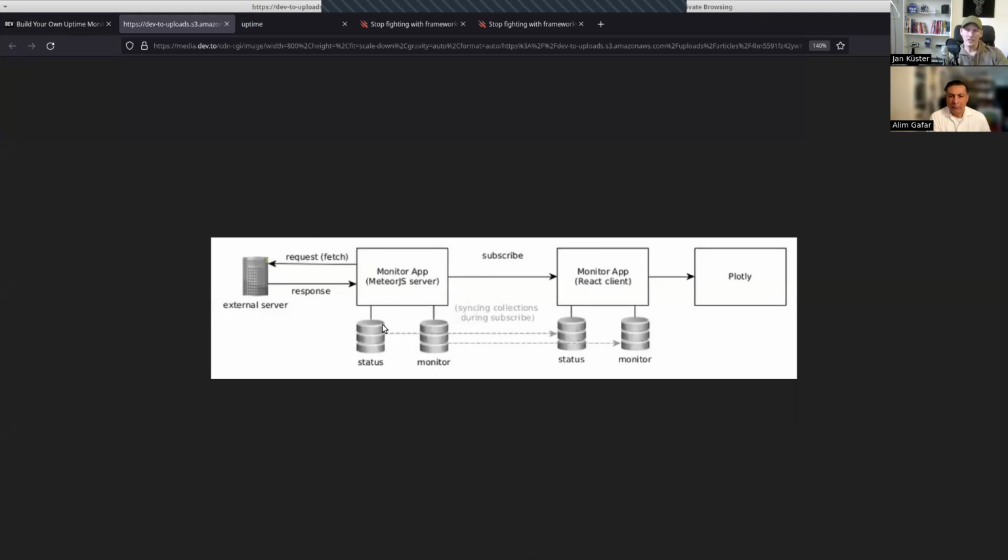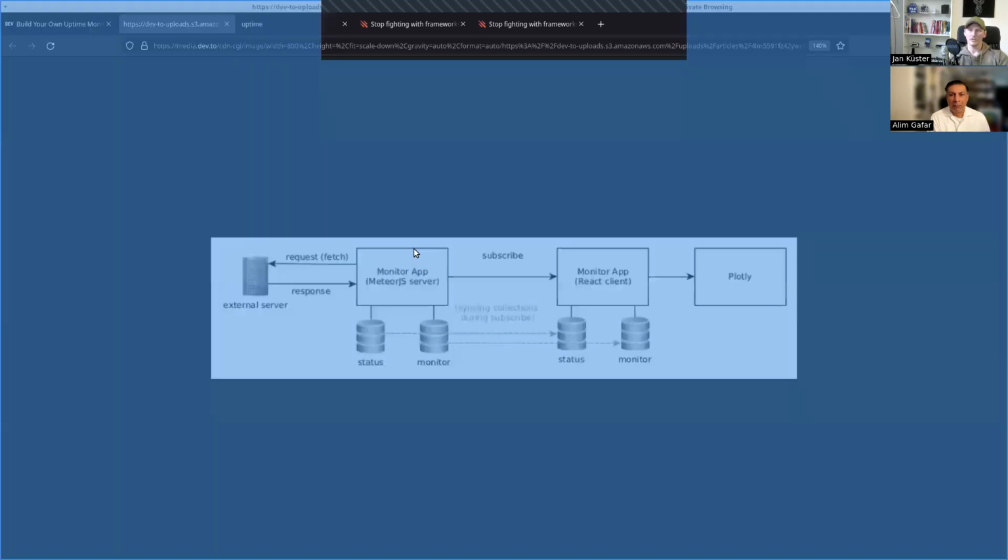And if the status changes, meaning the website is now up or it became down, then only on this occasion we also want to update this status in the so-called status collection. And with Meteor, we have the ability to subscribe to these collections, which basically syncs these collections to a client-side version of these collections in our React app. This is what we're going to build now. And it's easier than it looks, actually.